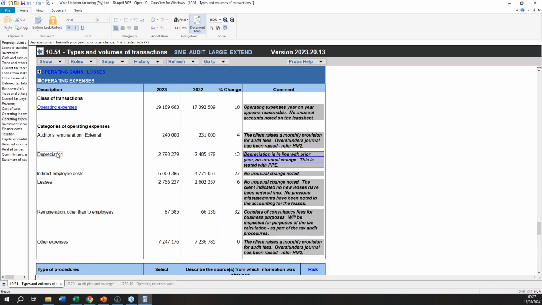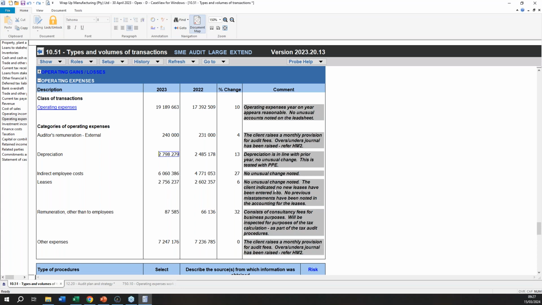Also within the operating expenses on the income statement in this client is depreciation. This depreciation is pretty much in line year on year, and usually depreciation will get tested with PPE. I say usually because sometimes it will be a little bit different, so you always need to check in about what's happening. We'll touch on that again later in the presentation as well. We have indirect employee costs.